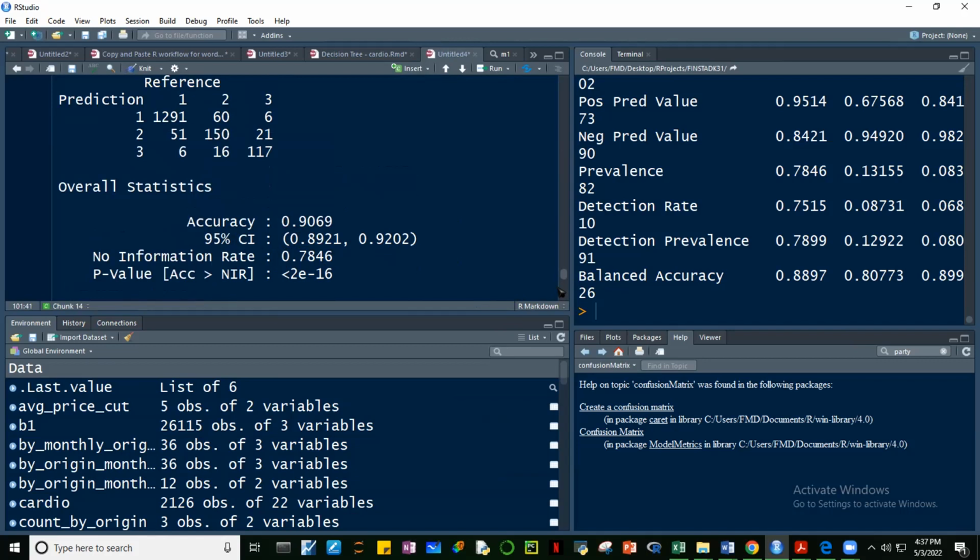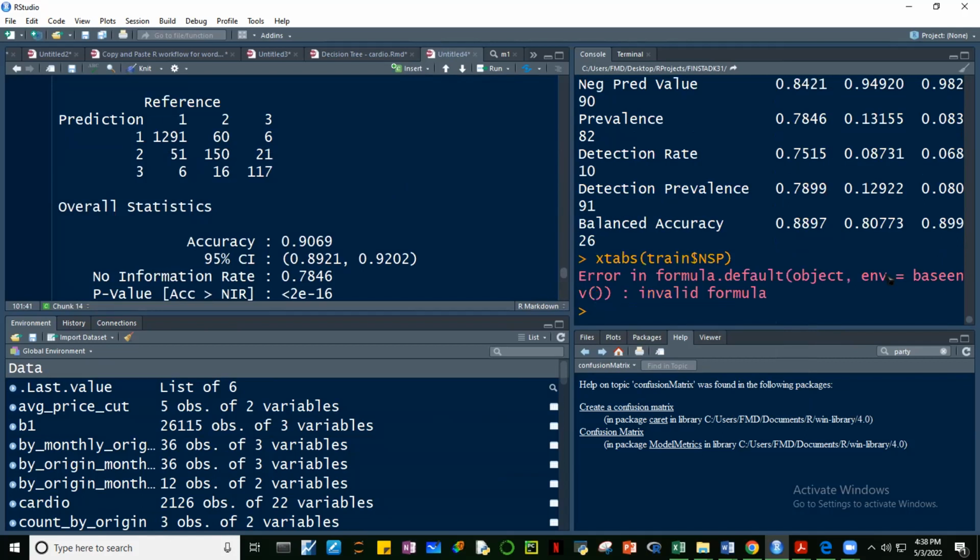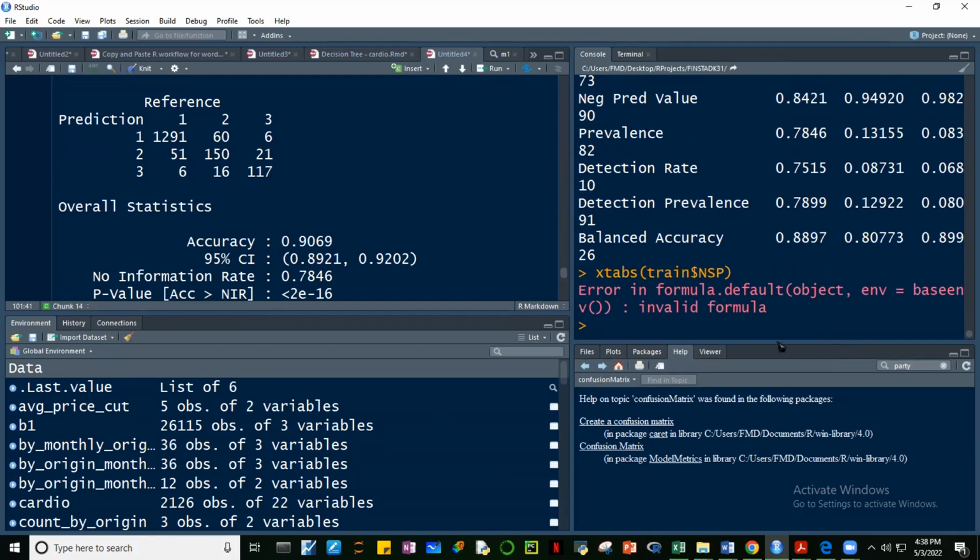Ano yung no information rate? Yung no information rate, guys, hindi tayo gagamit ng predictors, no? Tingnan nga natin, let's see, table ng cardio natin, yung train, and then NSP. Oops. Object, invalid formula.